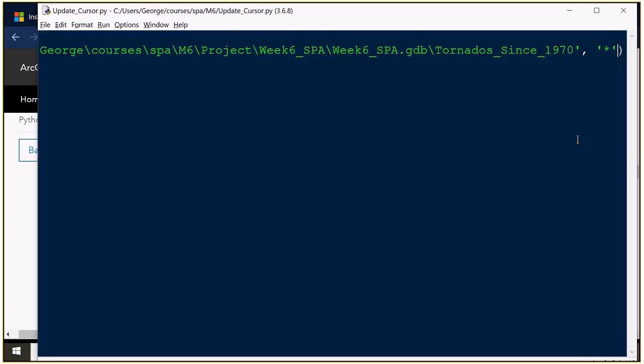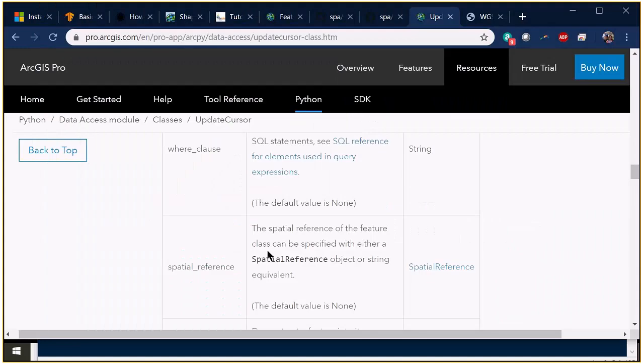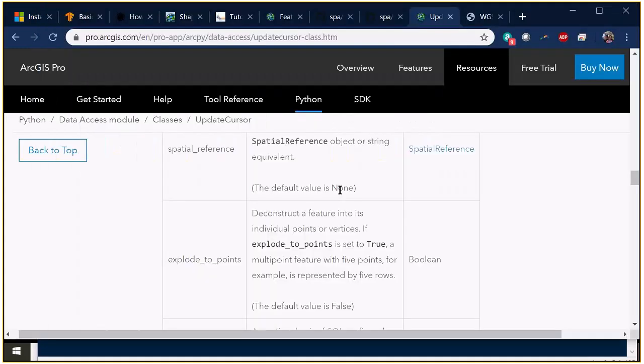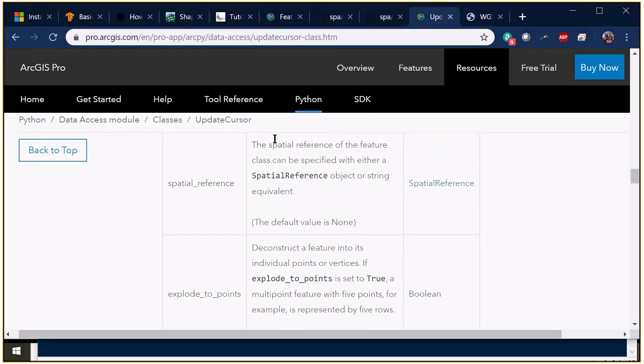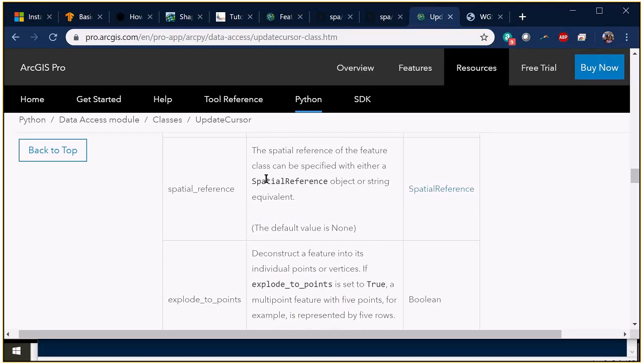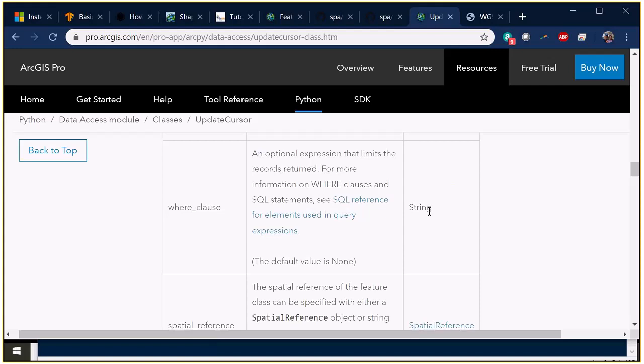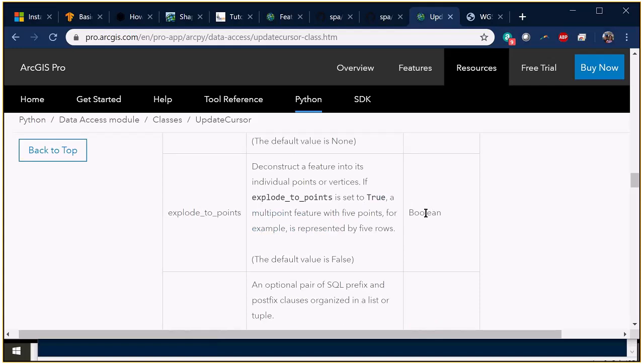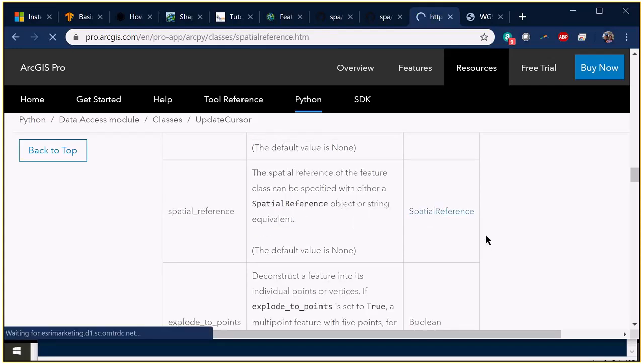So now the where clause is second. I don't want a where clause, so I can just go no where clause, or I could write None. Either one will work. And then I want the spatial reference. Now the spatial reference, I have to construct a spatial reference because it's not, see, this is a string. It's easy to make a string. This is a Boolean. It's easy to make a Boolean.